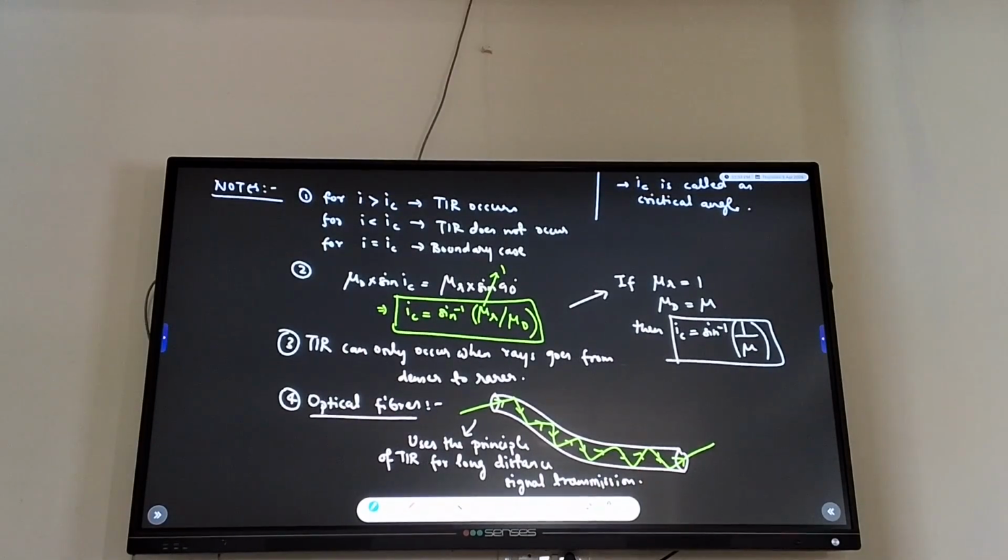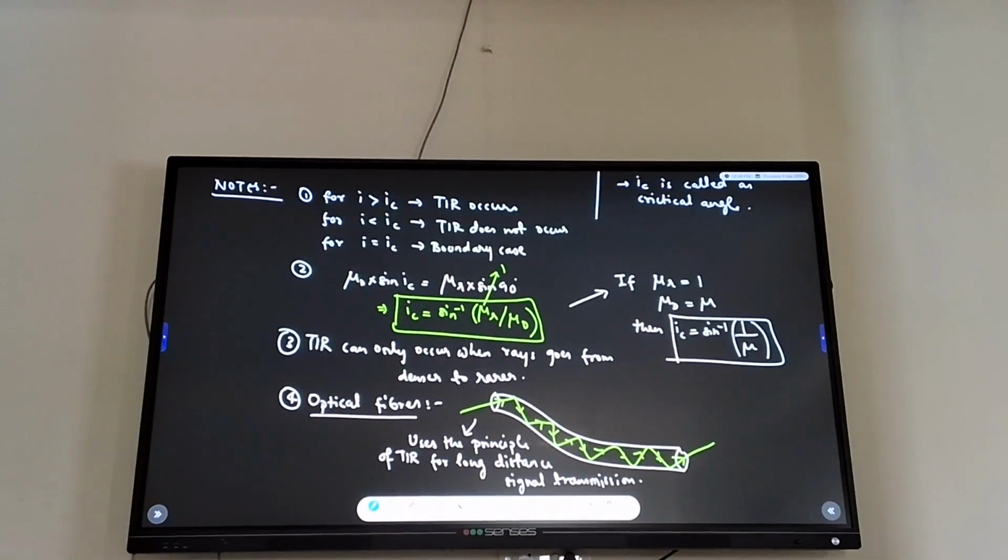Obviously, it's not 100% efficient. Nothing is 100%. There will be losses when the ray of light bumps into the walls of the wires. There will be heating. Due to that heating, loss of information will occur. There is no 100% efficient solution. The best we have is Carnot's engine, and even Carnot's engine is not 100% efficient.